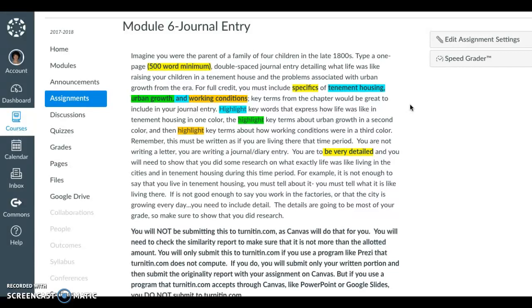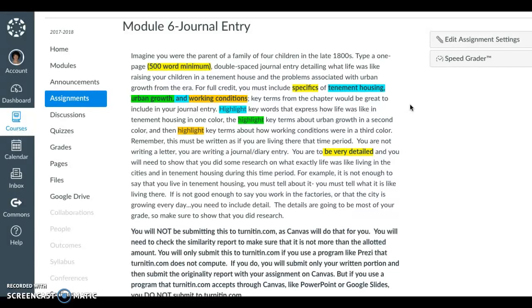So you're looking as if you're living in the city, late 1800s, like New York City, Chicago, one of the big cities that had tenement housing. And you want to be able to remember what life was like. Key terms from the chapter might be great to include in your journal entry.